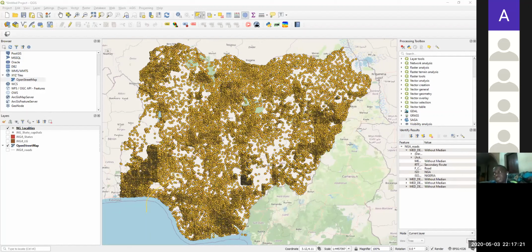So you will choose the file that has NG state. When you choose NG state, you will discover that it will bring names here, ID. Double click on the name, name 1. These are the attributes of the state.